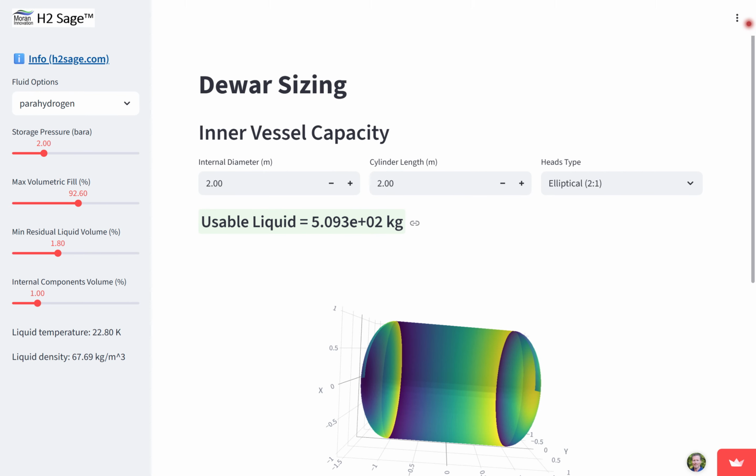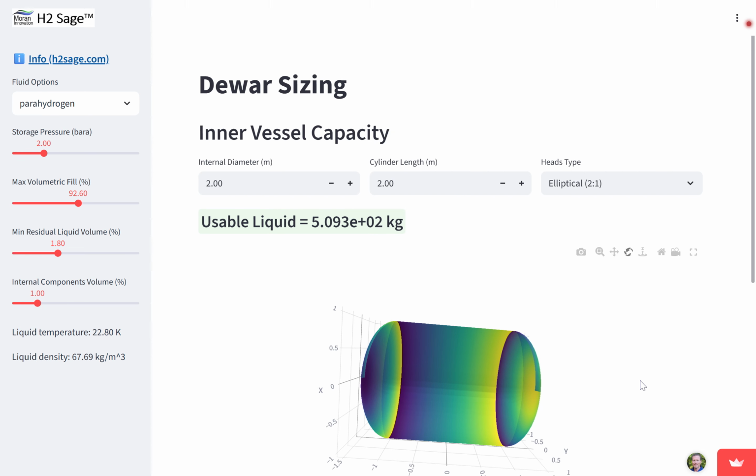but it's on the order of the thickness of the cylindrical portion in any case, but there is a mass trade-off there. It is cheaper to make the elliptical heads as well, so there's also a fabrication cost, at least for metals. The main output, of course, then is the usable liquid. So this takes into account all the properties as well as those unusable parts of the internal volume from residuals that are left and internal components, and then your ullage that you have to keep, which is basically the 1 minus that volumetric fill level.